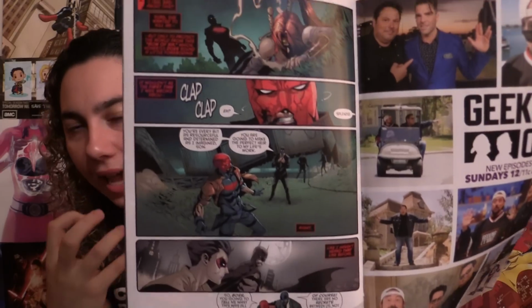Alright, so now we're moving on to number 6, which is Red Hood and the Outlaws, issue 2. I've been so surprised with this series. I keep saying it, and I'm liking it a lot. I like where they're taking Red Hood. Really like the art style. I think it works so well. This tone, this kind of grittiness to a Jason Todd book. But Artemis was interesting here too. I like that we got to see her past and this friendship that's starting to be created between Artemis and Jason Todd. And then of course you had the predictable ending that Bizarro's gonna come.